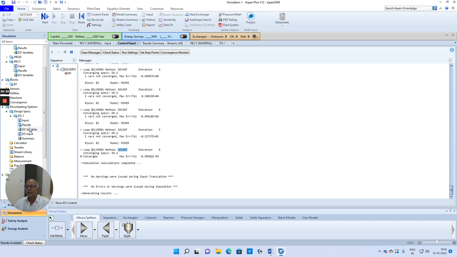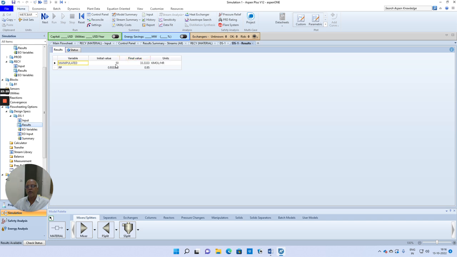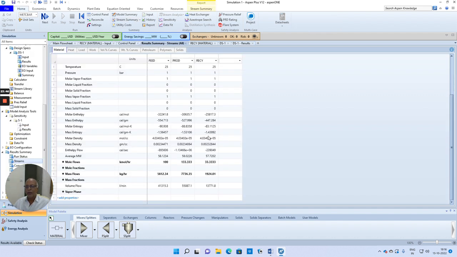So, what about the results? See, we started with an initial value of 50 for the recycle flow rate. At that time, the product purity was 93.33, but the actual value, we said we need to get 0.95. So the solution for the recycle flow rate is now 33.333. Now be careful. When you look at the stream summary, you can see we started with 50. We no longer adjusted the value from 50 to 33.33. And similarly, the mole fractions earlier were 0.933, corresponding to a value of 50 here.